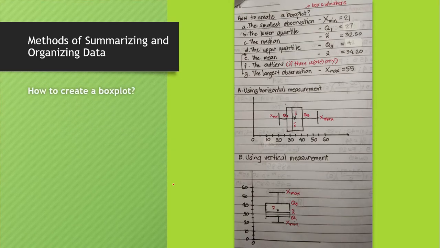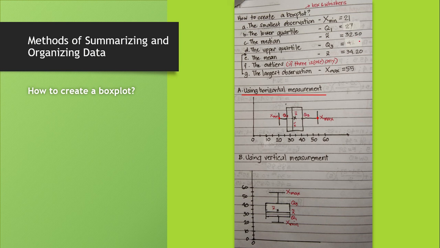So this is how we create a box plot. Again, we need the following: x min, Q1, x tilde, Q3, and x max. For the horizontal orientation, if you check the steps, draw a horizontal line. Then these are your whiskers, the smallest and the largest value. Do not put the whiskers yet, because we will first determine if they go beyond Q sub 1 and Q sub 3. Therefore, you have to calculate Q sub 1 and Q sub 3.